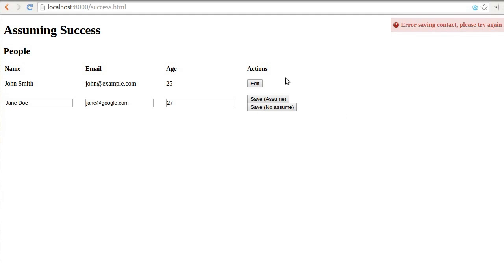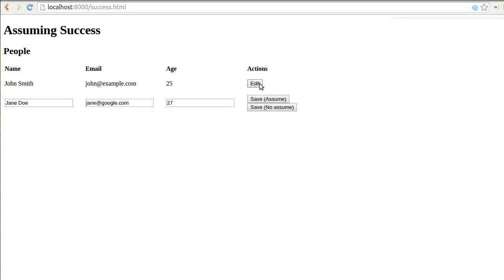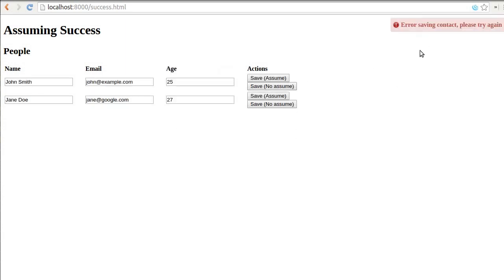In contrast, if I hit save with assume, everything goes on, it's set to Google. I'm going on my merry way, and suddenly I get this notification. It's not too jarring as I get a notification about my error, and it instantly brings me back to where I was editing so I can try again. Depending on your specific application, you may want to do as we do here and instantly take the user back to the input fields or the data they were trying to change, or you may simply want to queue it up in a message box, allow them to try to change it later.